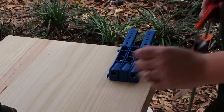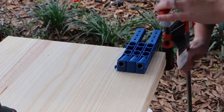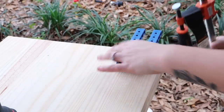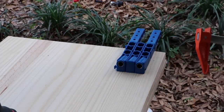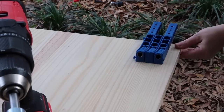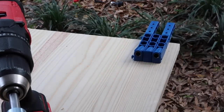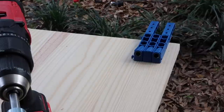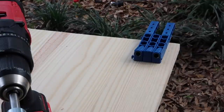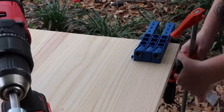Once I got the frame pretty much cut for my first cabinet, I am going in with my Kreg jig. I just purchased this and y'all, I am obsessed. I cannot believe I did not buy one sooner and I'm kind of kicking myself for not getting the better one, but I really wasn't sure how to use it, so I thought stick with the cheaper one first and then go back and get the better one if you like it. And I love it. Definitely want to get another one.